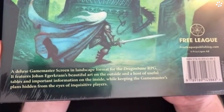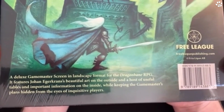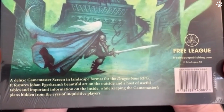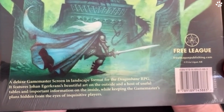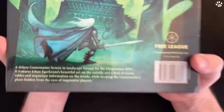Right, so we're going to have a look at what it says here. This is a deluxe Game Master screen in landscape format for the Dragonbane RPG. It features John Egger Kranz's beautiful art on the outside and a host of useful tables and important information on the inside while keeping the Game Master's plans hidden from the eyes of inquisitive players.